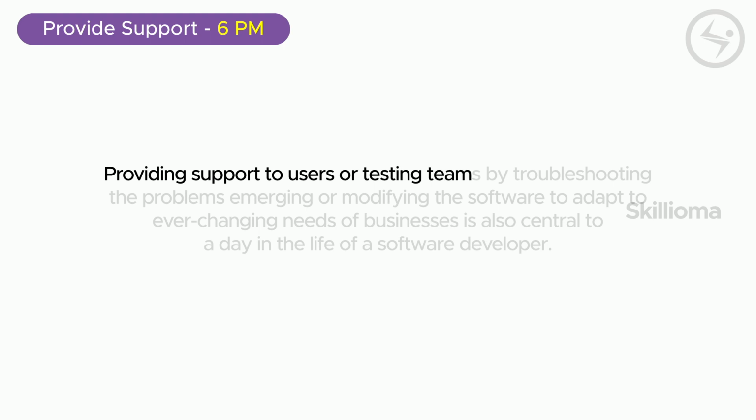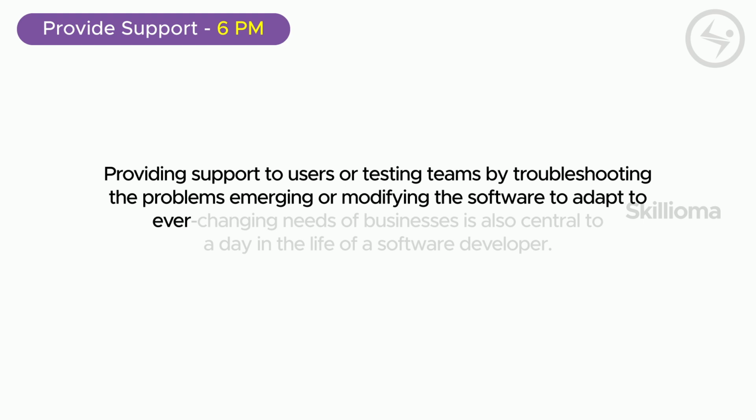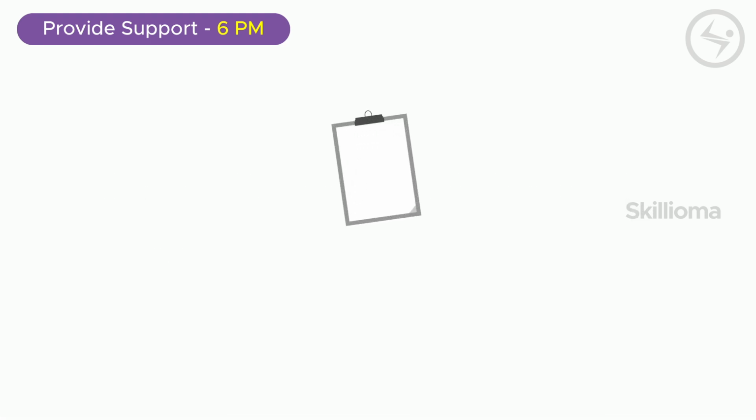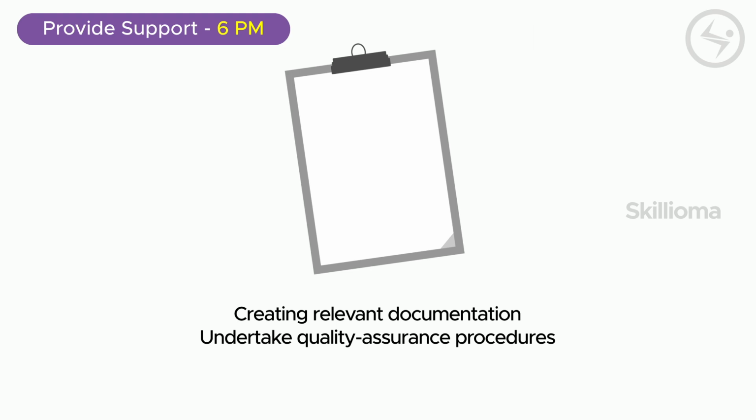Provide support. Providing support to users or testing teams by troubleshooting the problems emerging or modifying the software to adapt to ever-changing needs of business is also central to a day in the life of a software developer. Besides these, they may also have to undertake particular tasks like creating relevant documentation at the time of software launches, undertake quality assurance procedures, testing codes, etc. This daily hustle being very rewarding mentally and financially, the software developer's lifestyle is a path with high-flying growth opportunities.